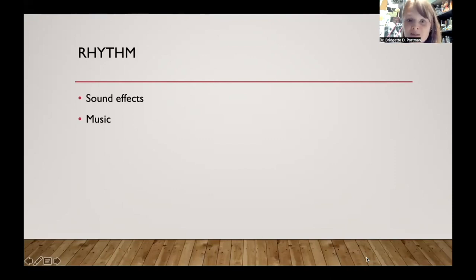In a way, this takes the place of the chorus in Greek drama, and the chorus would have the function of helping to communicate mood. They would sing happy, upbeat songs when the audience was meant to feel happy. They would sing slower, sad songs when the audience was meant to feel sad. So it's kind of our modern version of that.